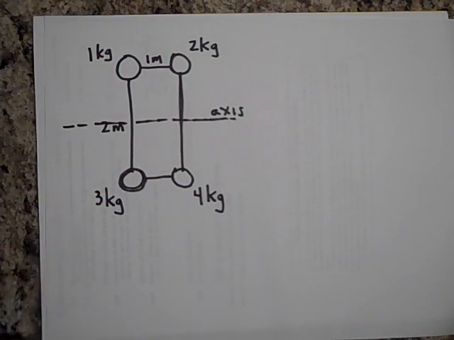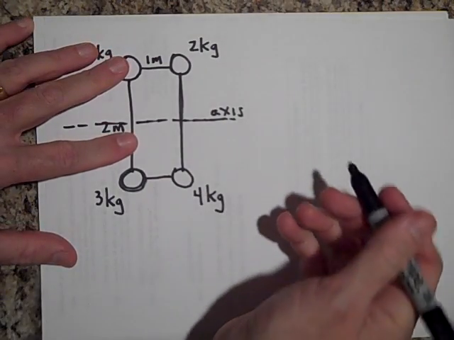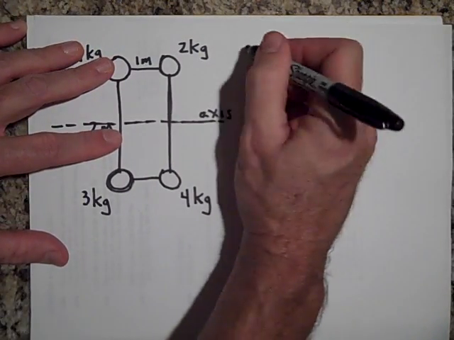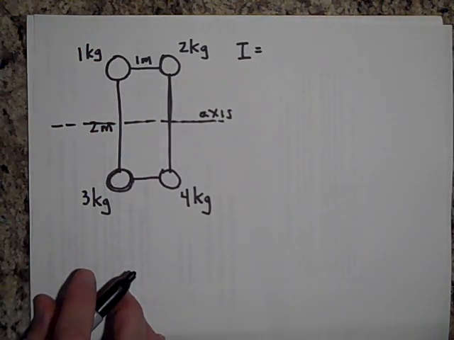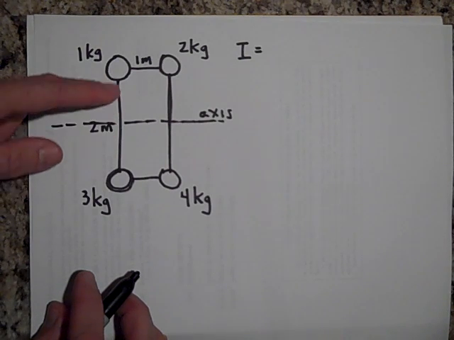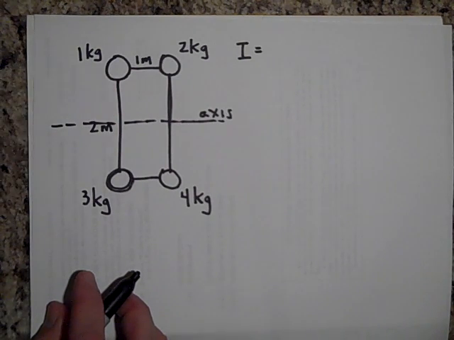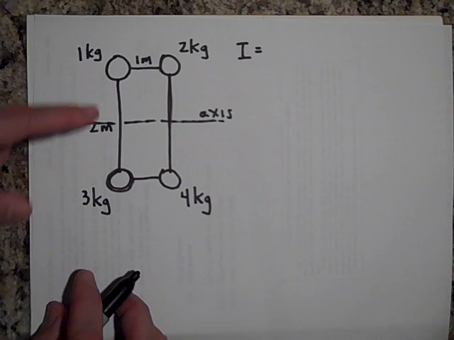If you want to know just how sluggish this is about this axis, how sluggish it is to rotate about that axis, then what you do is you use the following equation for I. Here is just the basic equation, the simple equation for I. It doesn't just depend on mass, it depends on how far the mass is from the axis of rotation.